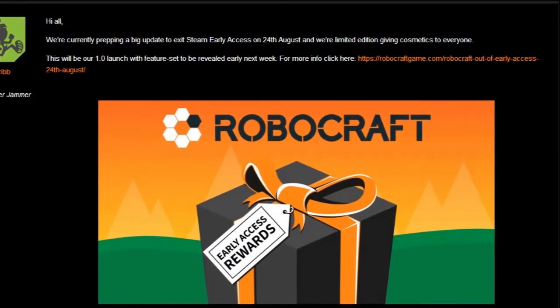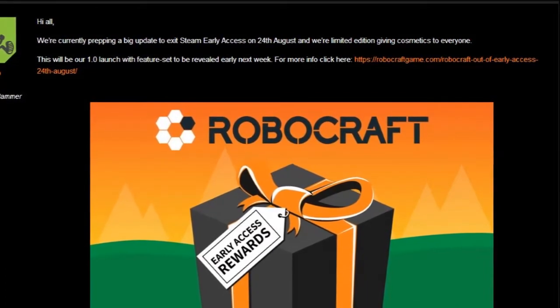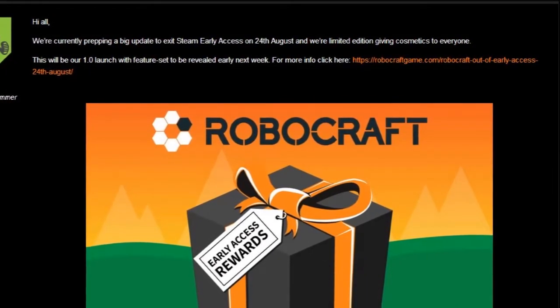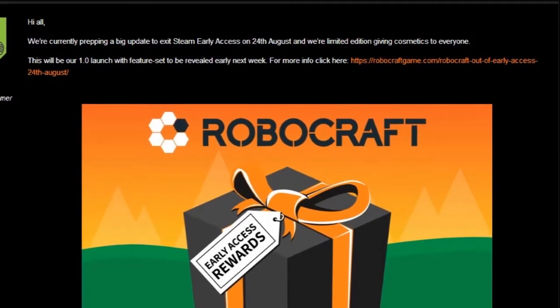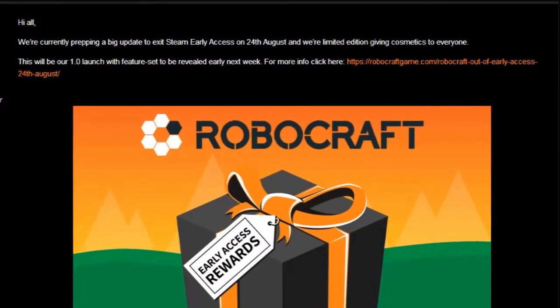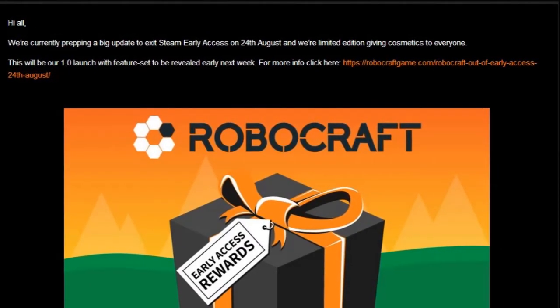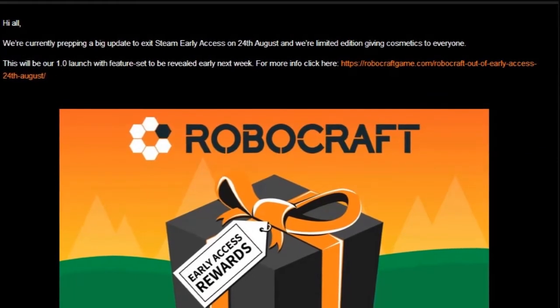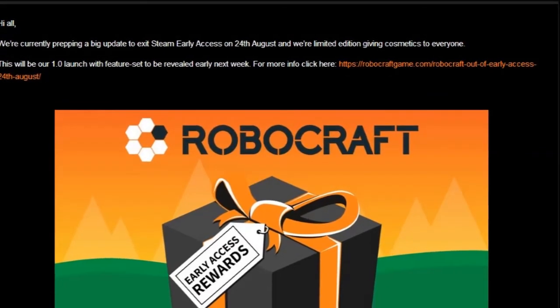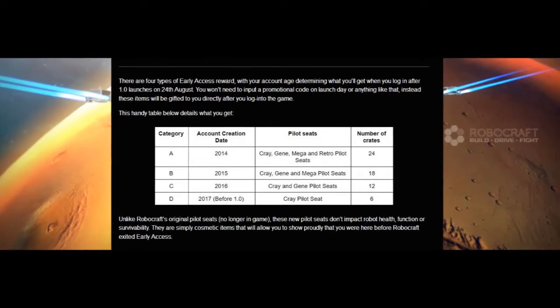So what's in the box? Well, according to Grib, they're prepping for a big update to exit Steam Early Access on the 24th of August, and they're giving limited edition cosmetics to everyone. This will be our 1.0 launch, with the feature set to be revealed early next week. For more information, click on this. Anyway, basically, it's a pretty big deal.